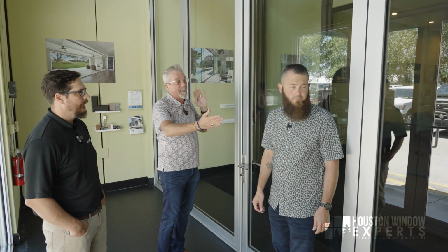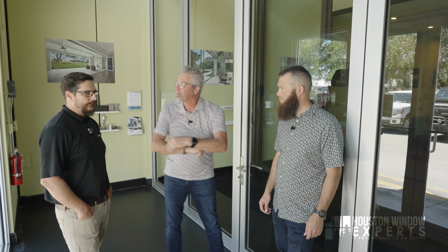I mean, this much glass on these sizes. No, and like Josh said, the flexibility, because we're a custom shop, we don't have stock sizes. If you want a door that's 52... These aren't prefabbed in China? Not prefabbed, it's all made in the USA and Florida. So if you want a panel that's 51 inches and an eighth, we can make you a panel that's 51 inches and an eighth. And especially when we get into remodel projects, if you're not building a house, let's say you're remodeling, we're not going to change the house.